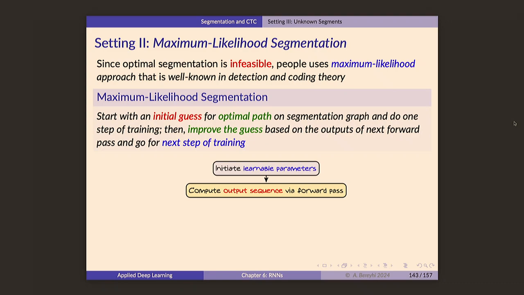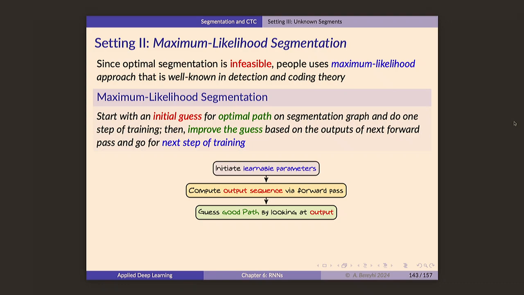Meaning that I get my RNN just initiated with some weights. Forget about the path right now. I just give the weights to it, some initial random weights. And then I start to give my input sequence to this RNN, and at the output, I see a sequence of outputs. So I can do the forward pass, right? When I do that, I look at the output sequence, and out of that, I make a guess about the segments.